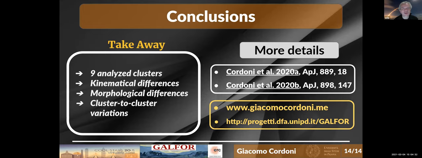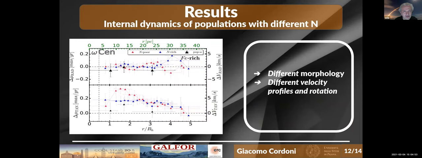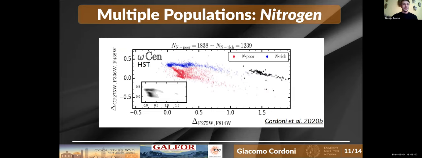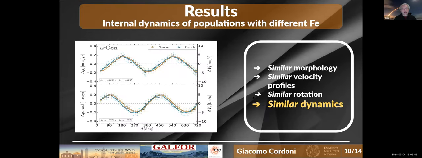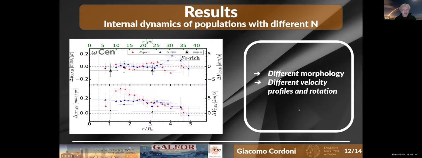So I have one question. I would like to come back to your rotation curve. I found it quite interesting that you may have a different distribution of rotation in your stars. Can you go back to this one or the previous image? The one before. Yes, this one. Sorry, I think there's a slight delay. So the one with the radius. Oh yes. Okay, so this one maybe. Slide 12. Yeah, this one. Yes, thank you.